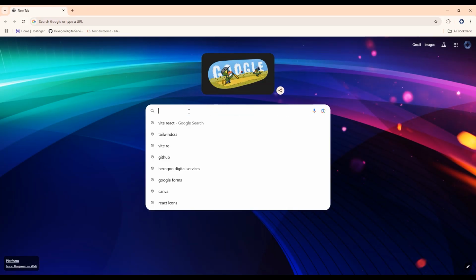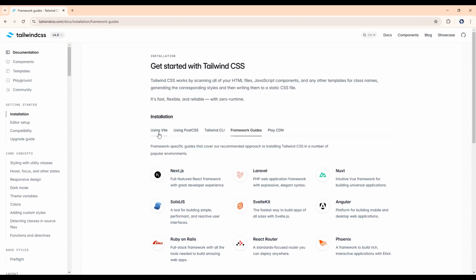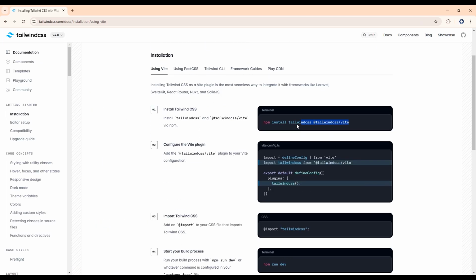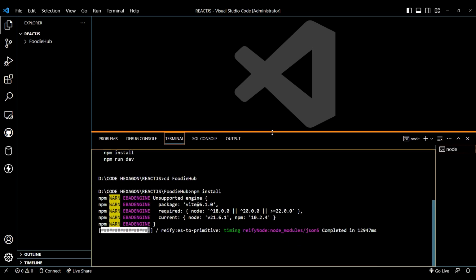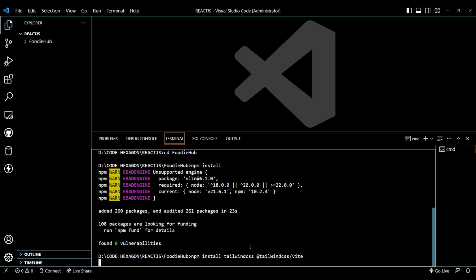Till the time they are installing, go to Tailwind CSS, click on framework guide, using Vite, copy this first command and paste it in your terminal. It's getting installed. Yeah, now paste it.